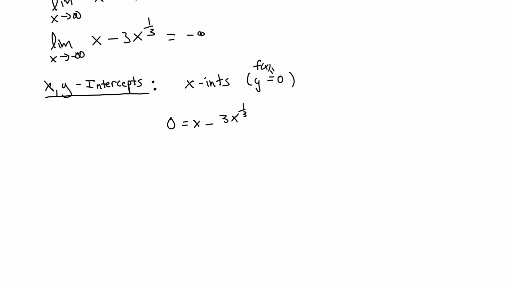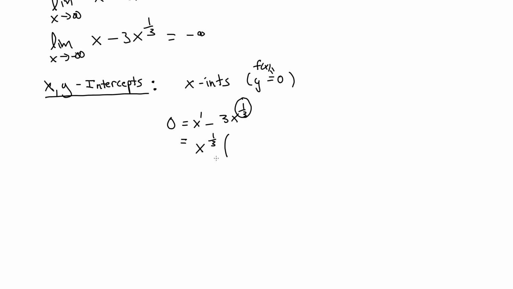When you get to this point algebraically, it's good practice to factor out the smallest rational number exponent, the one closest to 0 or the most negative, depending on whether you have negatives or not. So here we have 1 and 1/3. So I'm going to factor out x to the 1/3. This is helpful for solving these.